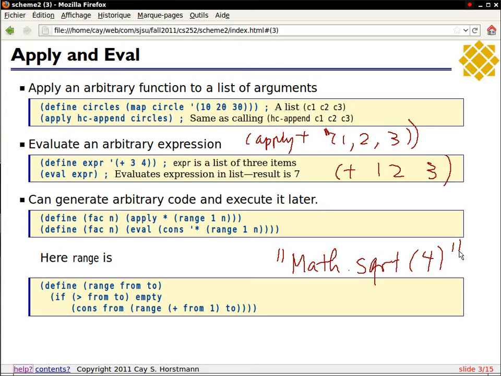In Java, this would be genuinely difficult. How would you do this? You would have to write some code, run it through the compiler, and then execute it. You could do this, right? You could write it into a file, surround it with a bunch of stuff, compile the file by shelling out and running the compiler, running the file by loading the class. But you wouldn't want to do this. But you could, right?